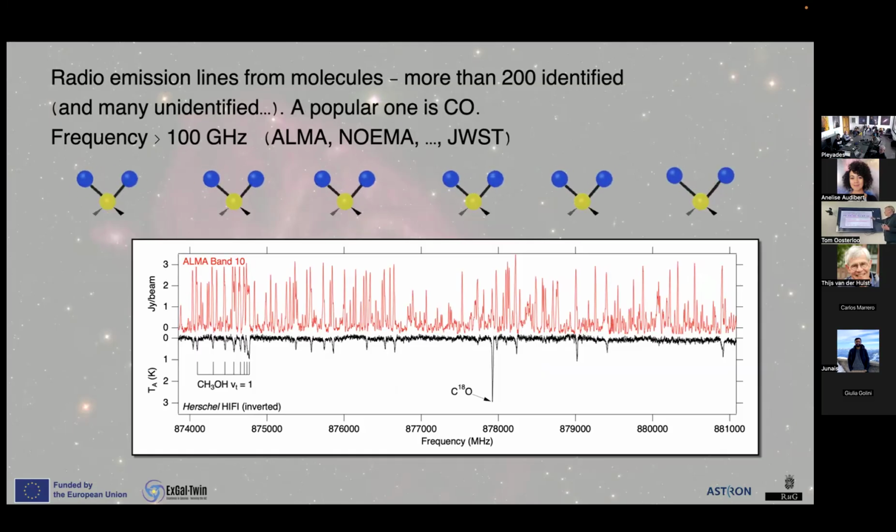All these heavy molecules, and this is the same molecule with different types of transitions, vibrations, rotations, whatever. So one particular molecule, for example CO, already has a very rich spectrum. And then, of course, there are many different molecules. I believe there are more than 200 different molecules identified, and many still unidentified. This is an ALMA spectrum with emission lines of molecules. It must be terrible to analyze this kind of spectrum. It's enormously rich in information.